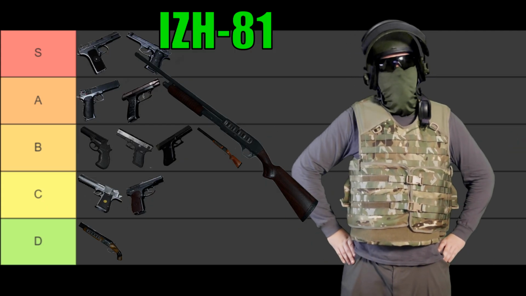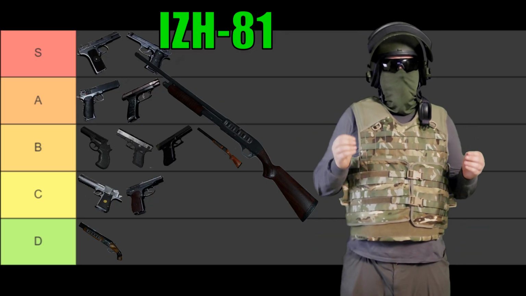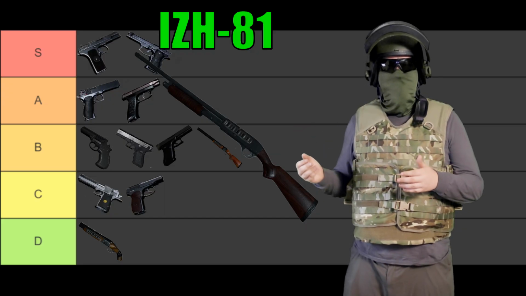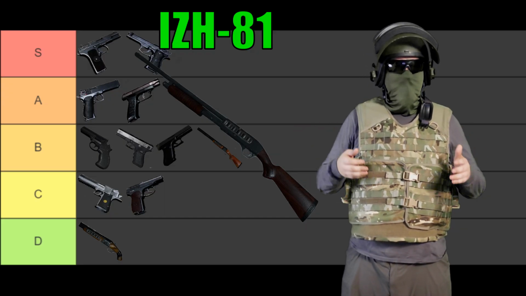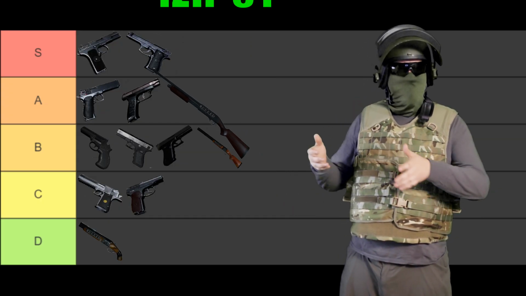I will say, at this point of the game, it's not great. There are better options. Basically, any rifle will outclass this thing, but there's something magical about using it that makes me always want to use it. I want to put this thing in S tier based on fun factor, but because of its limited window of usefulness, I'm going to put it just in the A tier.